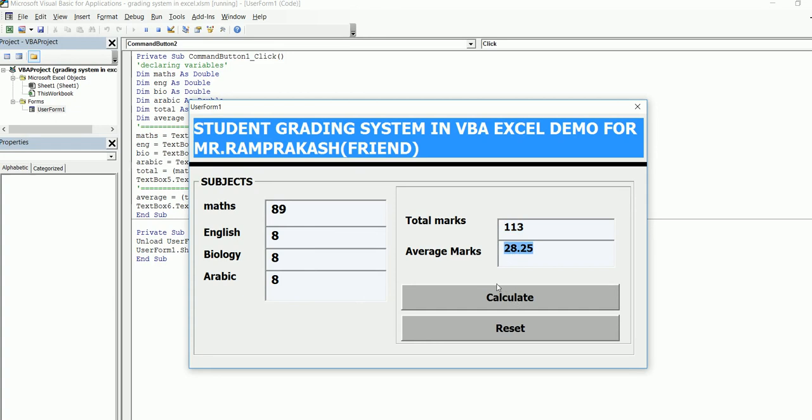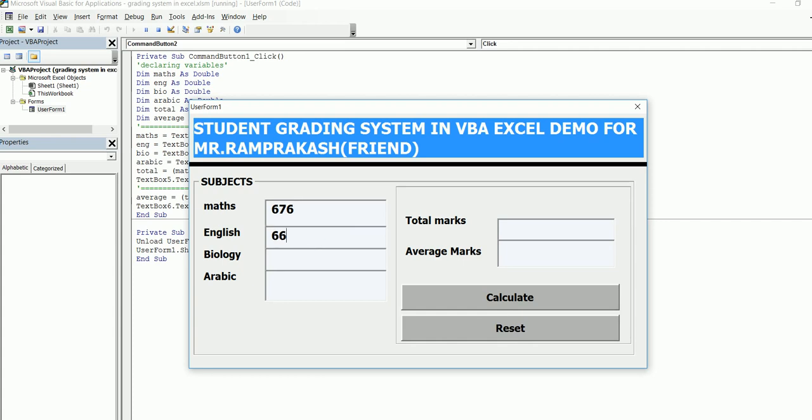Now in this system I didn't put the if condition whereby if someone gets below the pass mark, you can give a message to say that you have failed. So let me just do that very fast. You can also wipe out all the stuff entered in the code. You can always just go to reset, where reset removes everything.